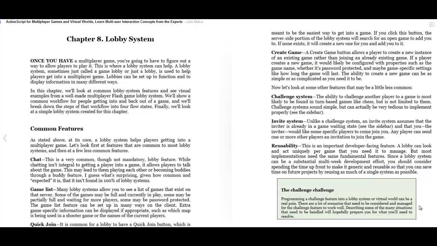And finally, one of the features, if you're developing a game and if you're in the industry, that you would want your lobby system to have, is for you to be able to reuse this lobby system for another game that you are creating. Although the look, feel, and settings of that lobby system may not be the same over a number of different games, the basic functionality is you want them to be portable and reusable, so that you wouldn't have to reinvent the wheel every time you are creating or releasing a new game system.